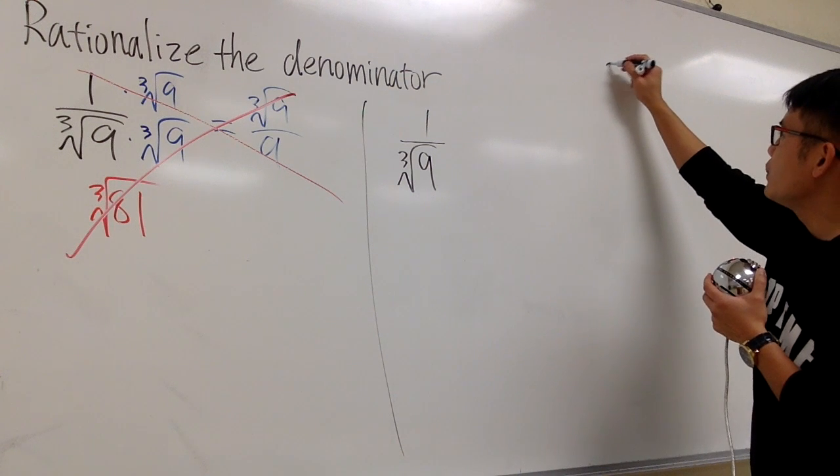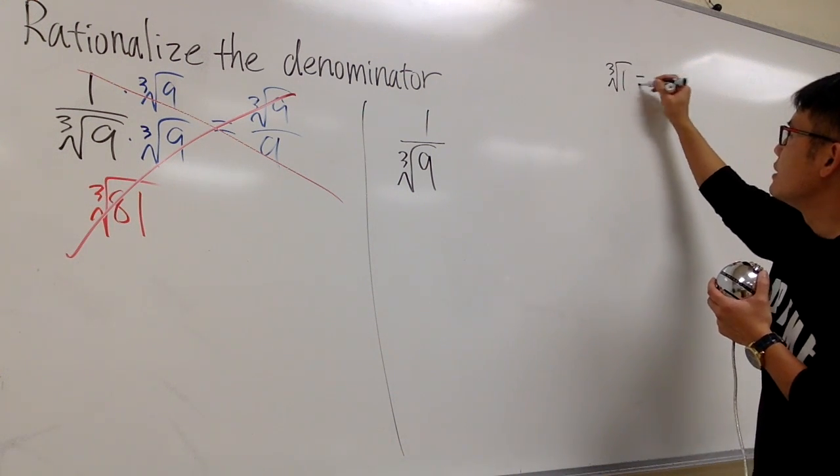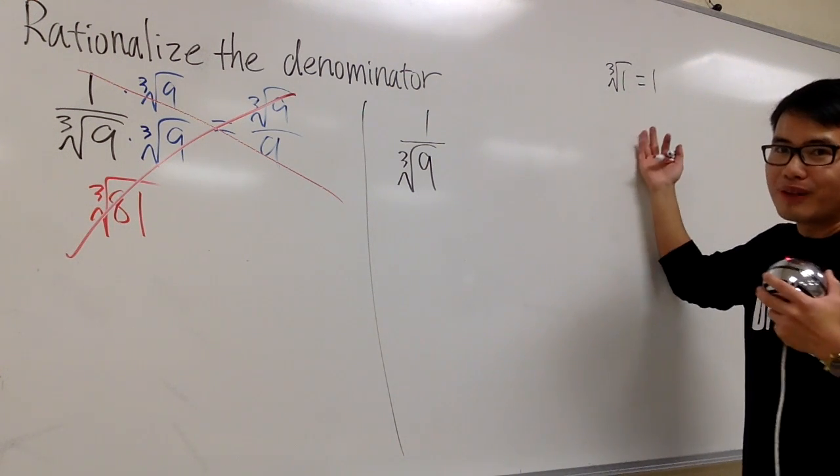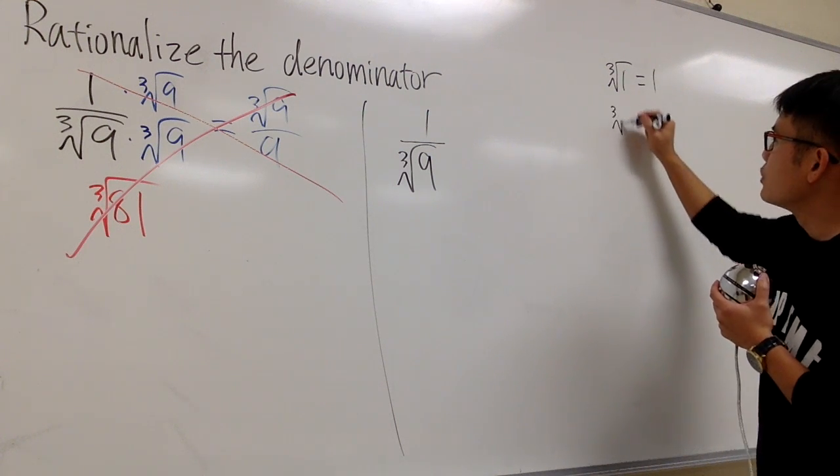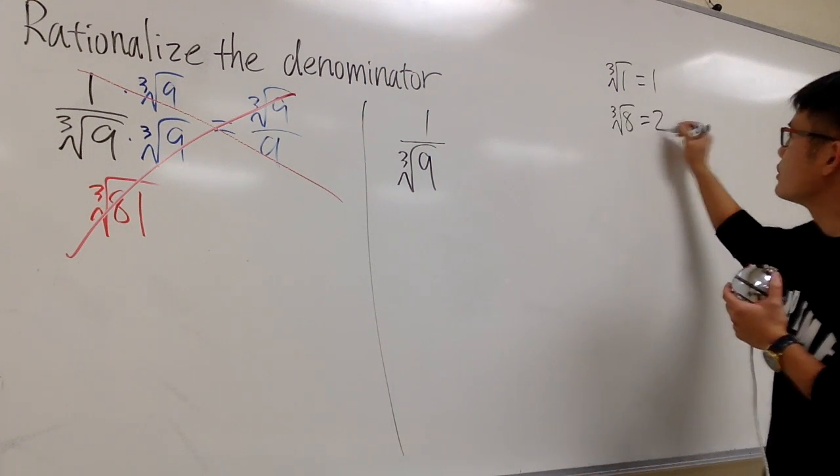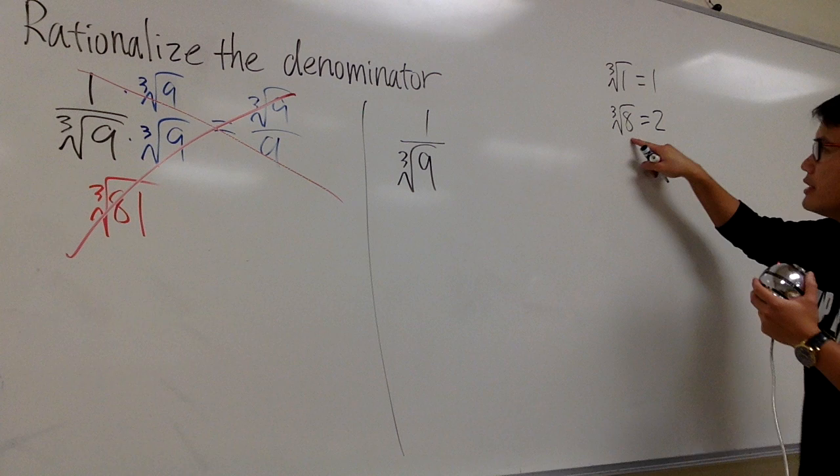What are our perfect cube numbers? Let's write it down on the side, beginning with the cube root of 1, which is equal to 1. We never use 1, but it's a good start. Next, we know the cube root of 8 is going to give us 2. Well, how did I remember this number? Easy!